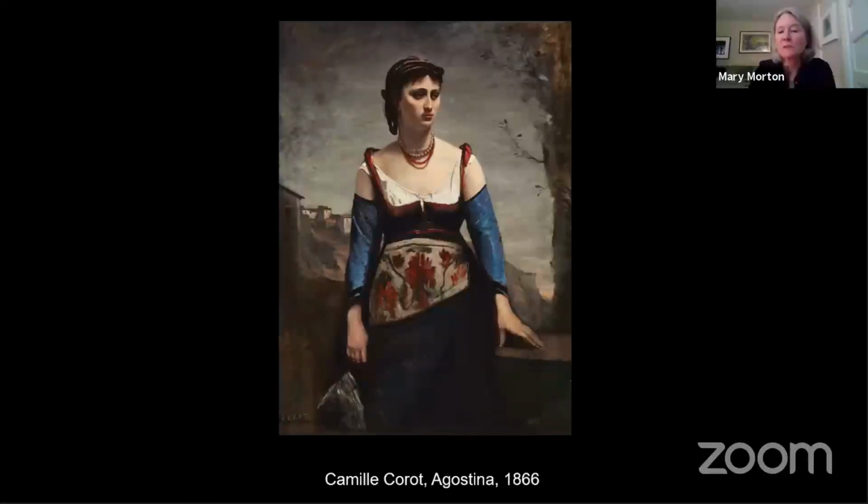But this painting in particular was revered by artists like Braque and Picasso. In fact, there was a reproduction of this painting hanging in Braque's studio. And so there's a way in which Corot's work in this area fed the figural work of Cézanne, definitely, and then Picasso and Braque and early 20th century figural abstraction. This is what's so wonderful about French painting, that there is a kind of linear trajectory of development, because everybody's in Paris. It's so centralized, and generationally, all of the young Turks, as they call them, are looking at the older generation to see how they can innovate and advance French painting. And so there's a very neat story that art historians are able to stitch together.